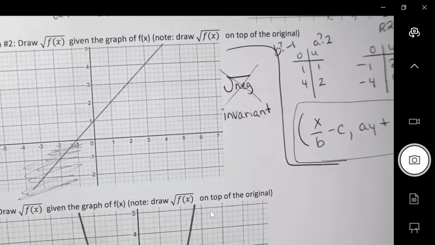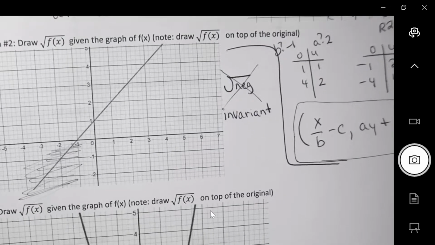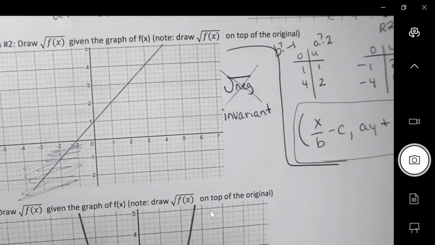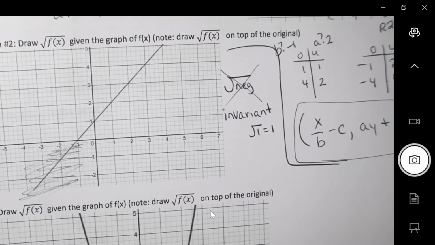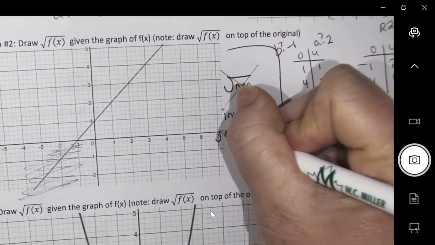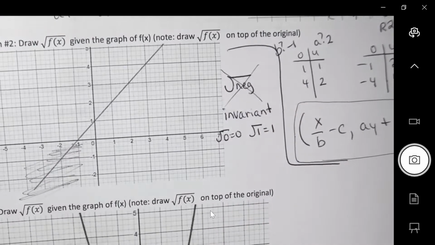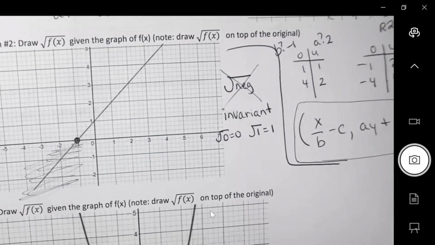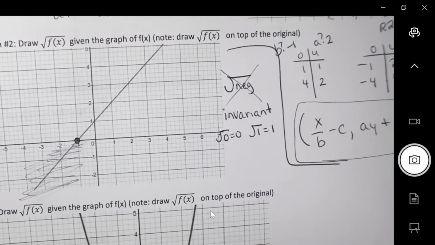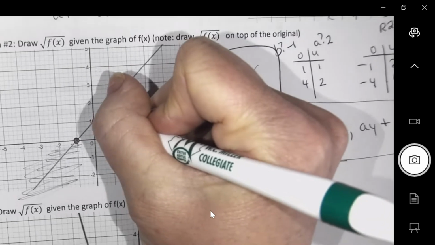Do you know a number that is invariant if I square root it? So invariant means I'm going to take a number, and if I square root it, it's still the same. 1, and there's another number. There's 2 numbers in math. What did you say? 0. So the square root of 0, so when I have a height of 0, it stays at 0, and a height of 1 stays at 1.